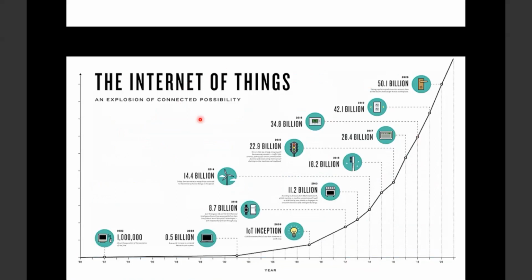And due to the Internet of Things, you can see here that devices have increased from 1 million to 50.1 billion in 2020 alone. Now it is even higher; there are even more devices in the markets. Inside each of these IoT devices, it is controlled by an embedded system. So we have a lot of embedded systems nowadays in our lives.